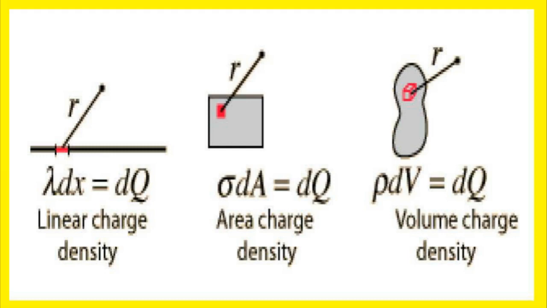Therefore, the grainy nature of charge is lost and it appears to be continuous. The picture shows the linear charge distribution, the area charge distribution, and the volume charge distribution. In all these distributions, the variation of charges in steps of E is found to be very small. In linear charge distribution, even though charges are point charges in a linear dimension, at a distance it appears to be a straight line. In area charge distribution, if the point charges are distributed over an area, it seems like the area is painted with charges — it is continuous. Similarly, in volume charge distribution, the volume does not appear to be made of discrete charges; it is completely filled with charges and appears to be continuous.